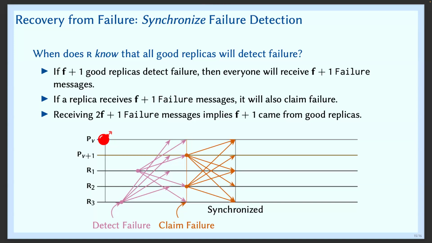So that means all of them are just failure messages. Detect means I got timed out. Claim means enough people have sent me that they failed and I collected enough messages to make sure this is a valid claim, because there's F+1. So I can either detect a failure myself or I can observe a valid claim of failure coming from F+1. Then I will also join the effort saying there is failure, or I'll send a view change message.